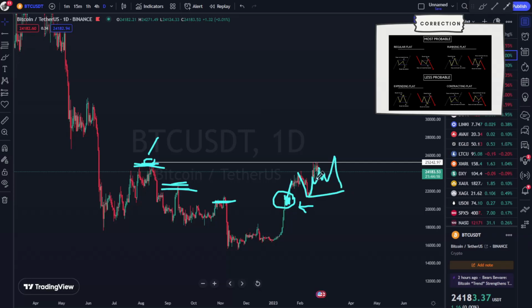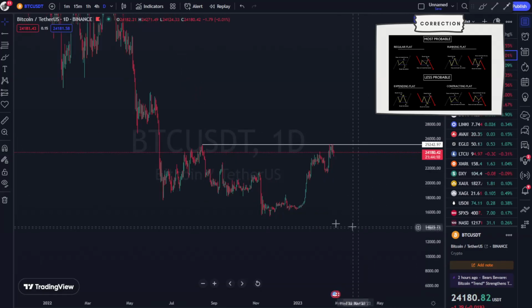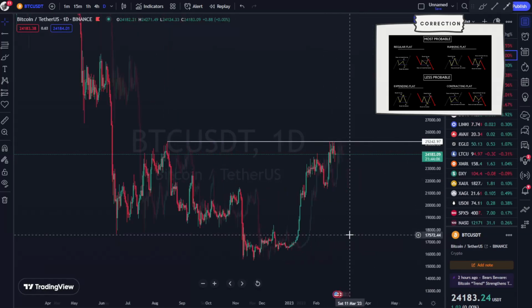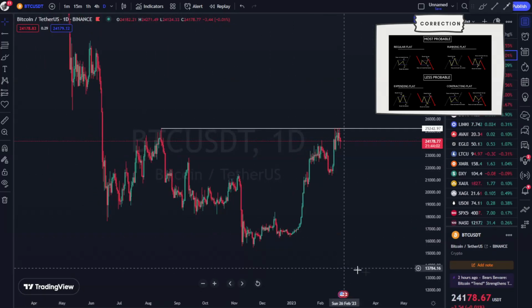And that's why I think we are into that bigger correction. Now I'm trying to explain a little bit more why I'm thinking the way I'm thinking, and also because I didn't make a video for the weekly analysis this week. So I'll take time to show you and explain a little bit more what my thoughts are regarding this structure. So like I said, this top was important to break because it's a running flat.